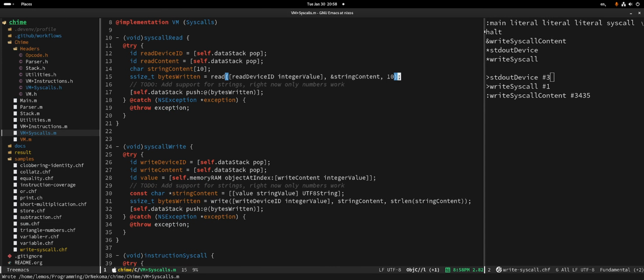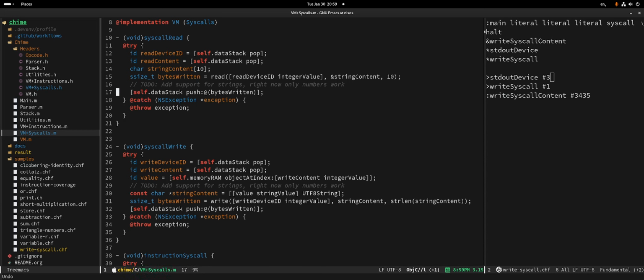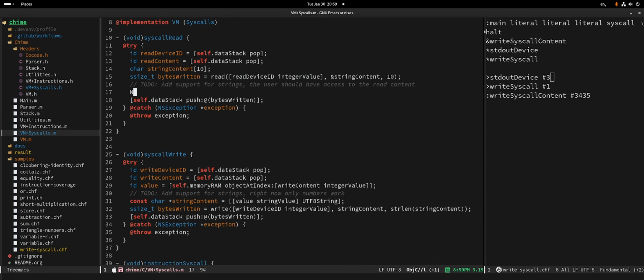It should be just 10, yeah. That's okay. Then we're also not gonna do anything about the stack. We should return the return value of read. We should pass that to the data stack. That's true. Except once we support strings, the user should have access to the read content. But for now, we're only gonna log that.